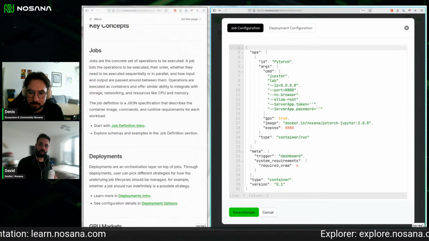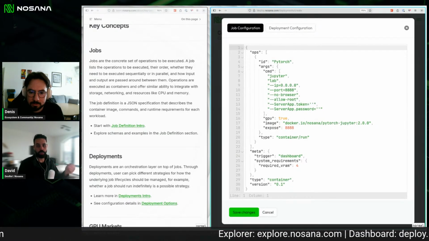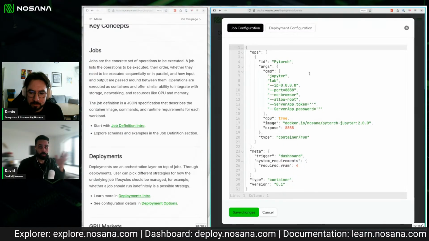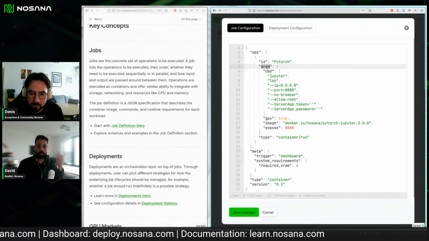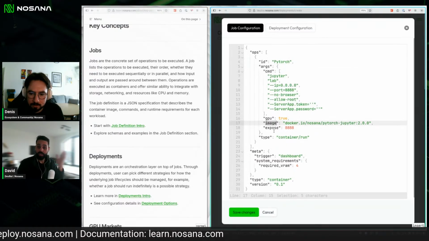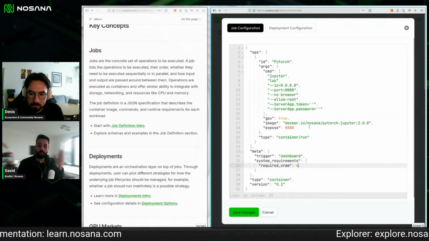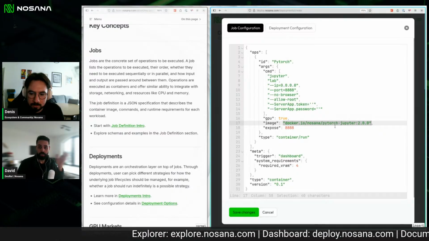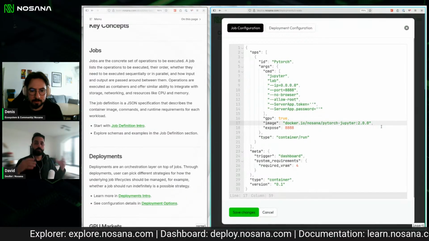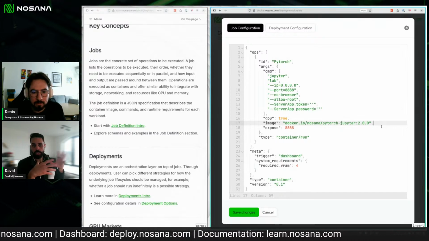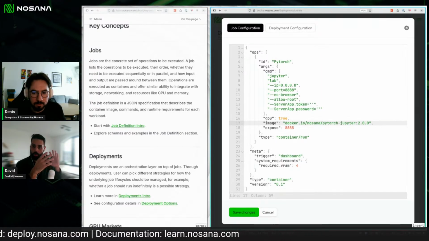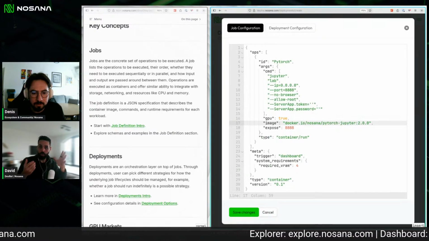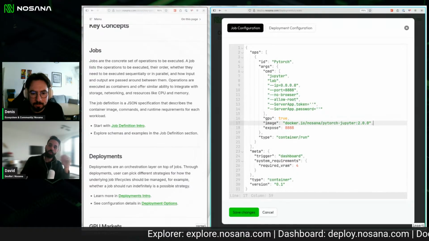And we call this then our job definition file, or job definition JSON. If you're familiar with Docker, some of these parameters should be familiar to you, such as ops, args, CMD, image, of course. And you'll notice, for example, that the value for the image property is docker.io/nosana/pytorch-jupyter. So one way to think of Nosana is it's basically somebody else's computer that has a Docker runtime with a GPU attached to it. So you're able to run anything that you can run within Docker, you can run on Nosana.